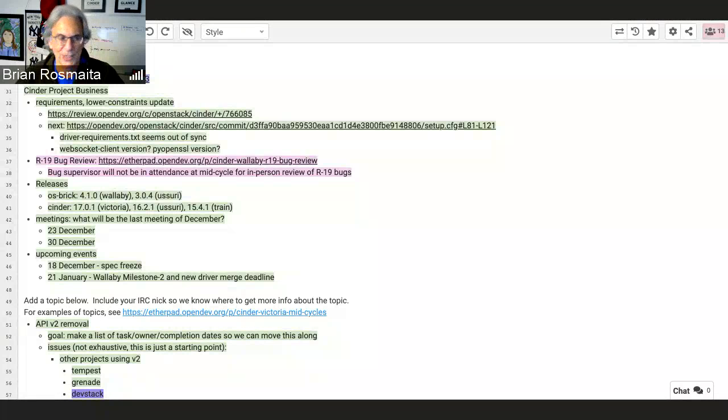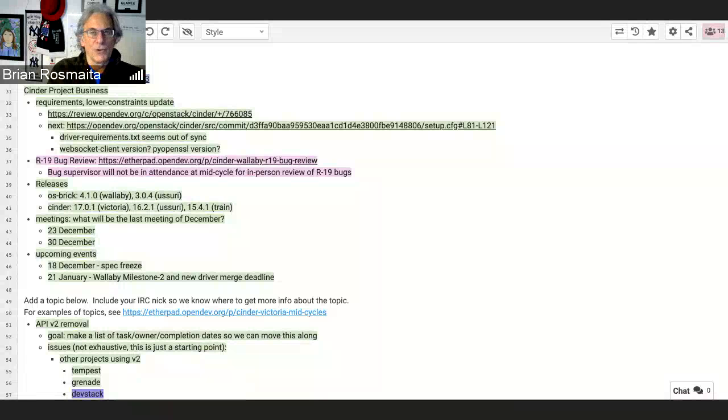What I really want is to at least say that our recommended lower constraints are something we've actually tested with at some point. The other thing is we also have constraints in setup.cfg for the drivers.